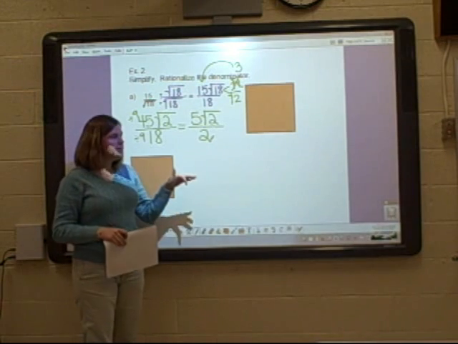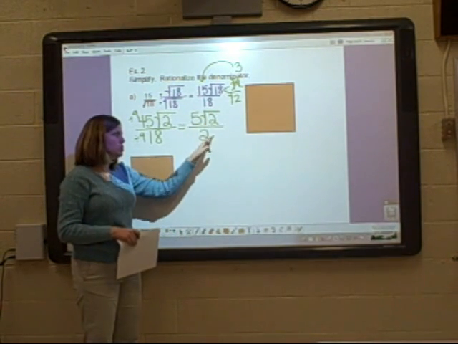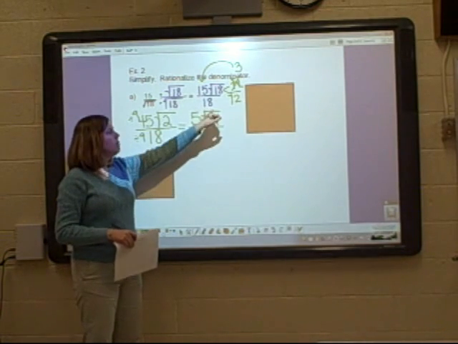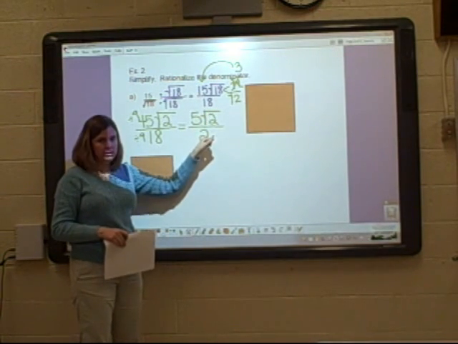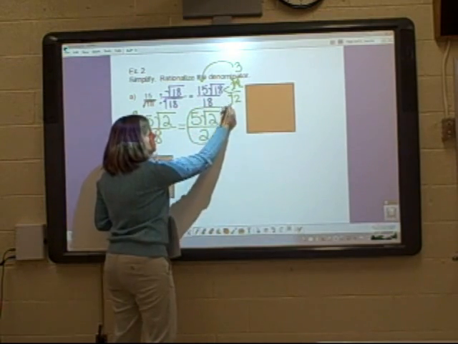Now a common mistake is students want to cross out the square root of 2 and 2 because they see 2's and automatically think they can cancel. But one of them has a square root and the other one doesn't, so you cannot do that. So that would be your final answer.